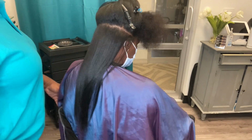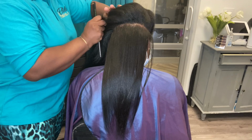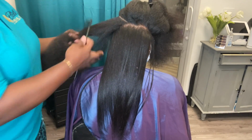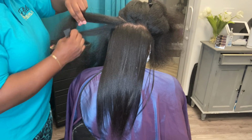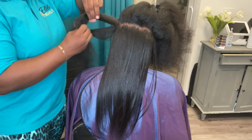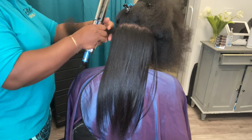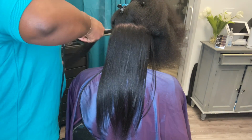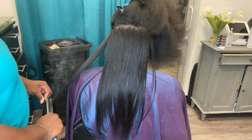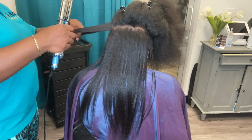And that is another reason why I'm doing large sections on her hair, because at 465 doing small sections is just going to create an environment for just not the good stuff. So I am using it at the level of 465, which is 465 degrees. And then I'm also doing it in 1 inch or larger sections. So that is kind of how you determine how and what you're going to be using, because you really have to understand the iron that you're using.